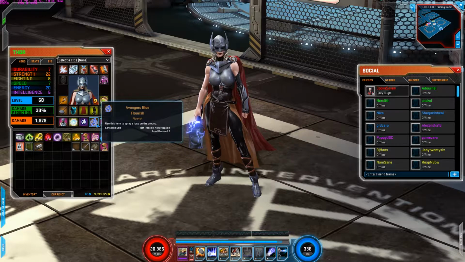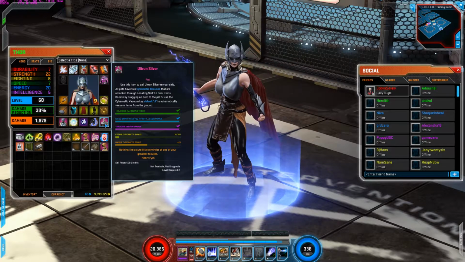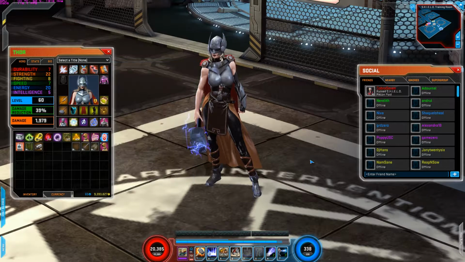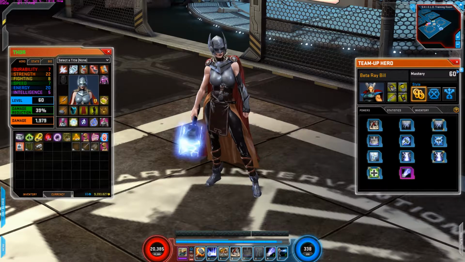For Flourish, I have Avengers Blue. And for the pet, I have it to where I increase my dodge rating multiplier by 3%, gain 2 spirit when hit with the basic power, +2 base energy damage, and that's it. And for team up, I'm using Battery Bill.